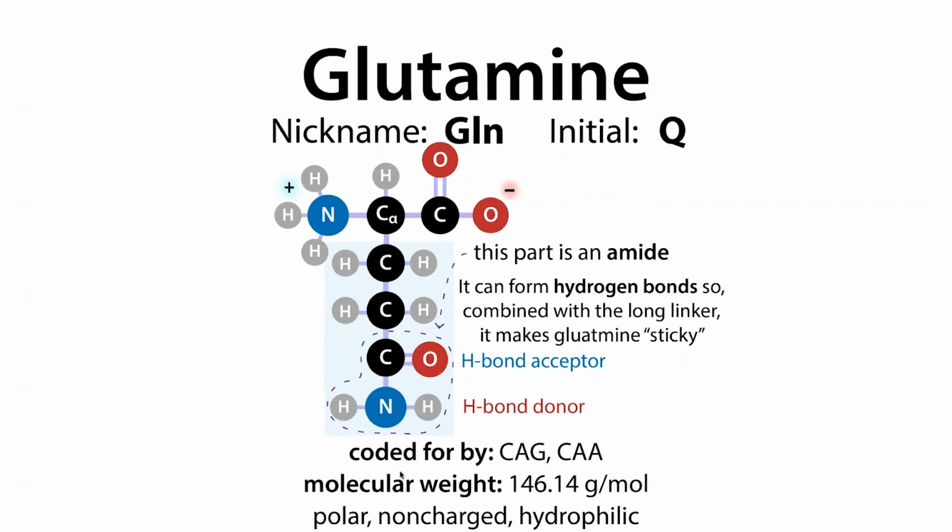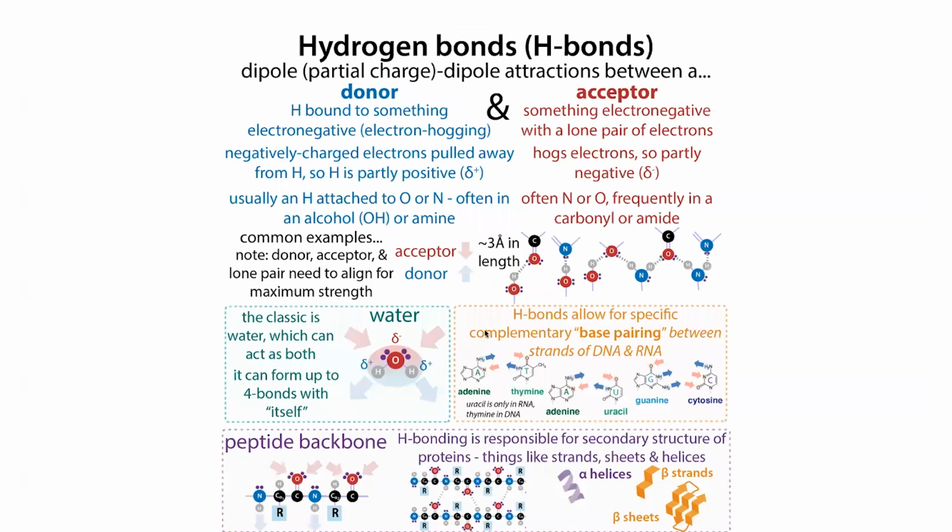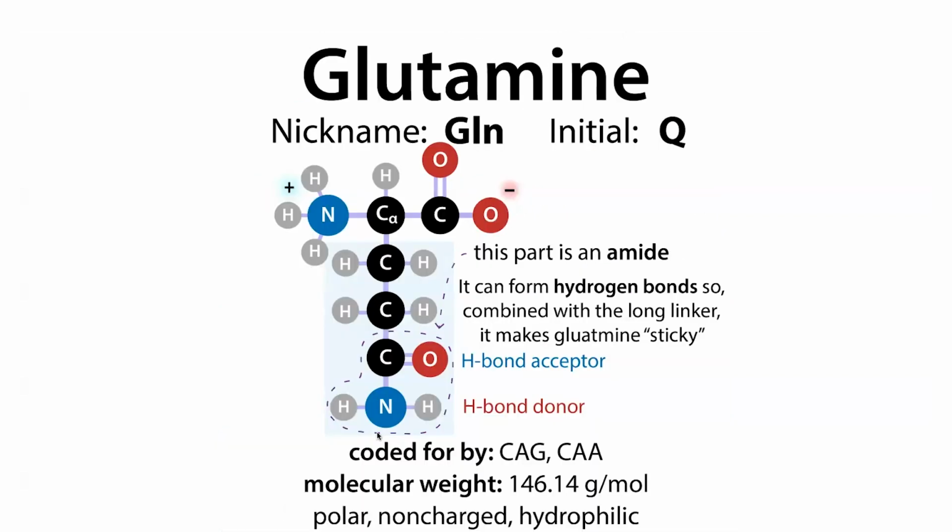So it's really flexible. It's got this long chain. And at the end, it has this amide group. And for reasons I'll get into, this amide group is able to form these interactions with other molecules. It has partially positive and partially negative parts. And it's able to form what we call hydrogen bonds. These hydrogen bonds are normally thought of as being in the backbone of a protein because the backbone has amide bonds. These are what are linking the individual amino acids together. But in the case of glutamine, you also have an amide bond in the side chain, or in this unique part of the amino acid. And so you have this group sticking out that acts a bit like the backbone. And so it's able to form similar interactions.